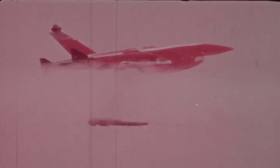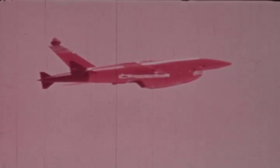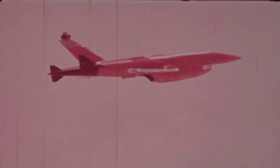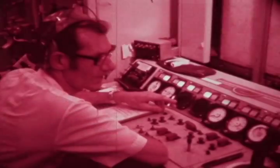The weapon did not contain a seeker system. The purpose of the test firing was to prove clean separation and no adverse effect of rocket plume ingestion into the RPV engine inlet. A similar flight was flown five days later with the Shrike launched from the RPV at a pitch attitude of 27 degrees nose up at a speed of 320 knots.